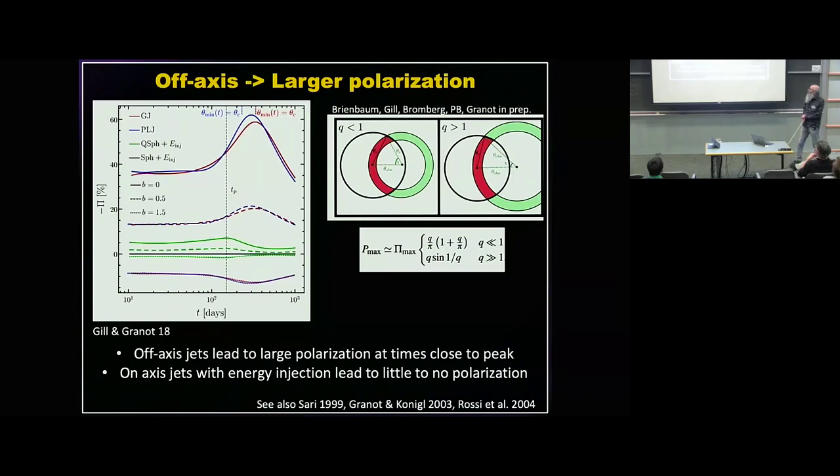Another test that can be used is polarization. Off-axis jets tend to be a lot more polarized than on-axis jets. If you assume that the magnetic field is tangled within the plane of the shock, this is more or less what you get. You see here on the top for an off-axis jet, and these things for quasi-isotropic or isotropic outflows where you get essentially zero polarization. And again, this can be described rather well, even analytically. So we have a good handle on that.